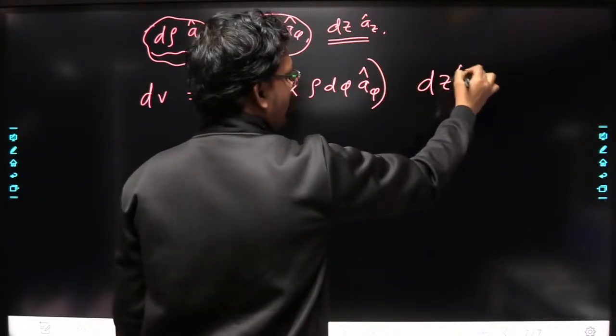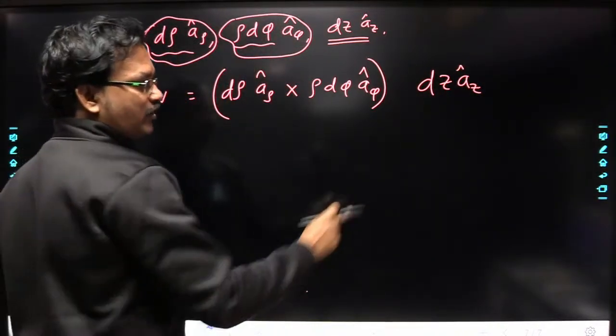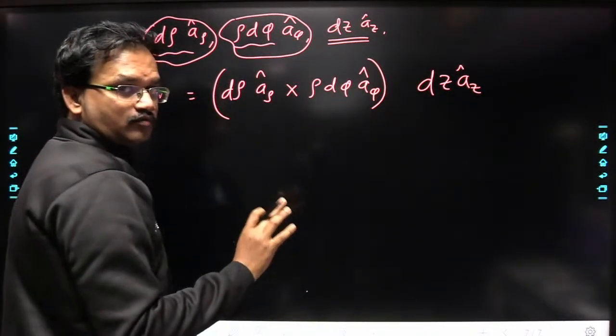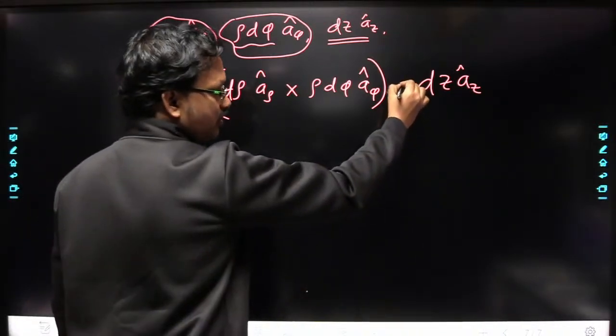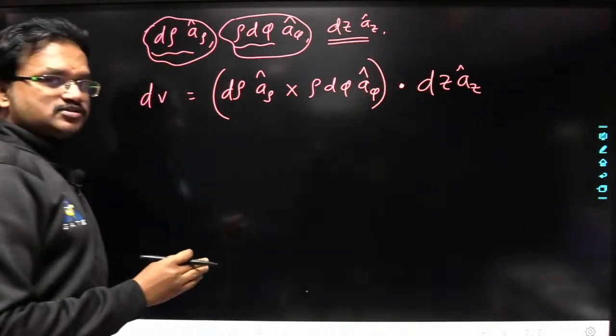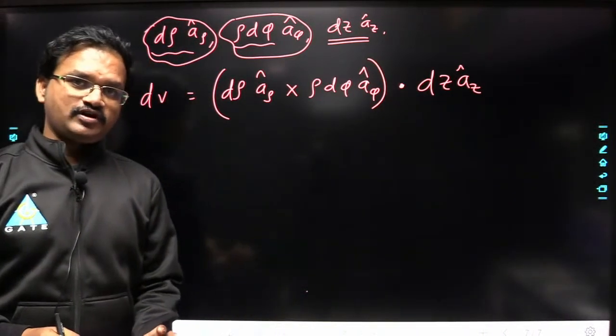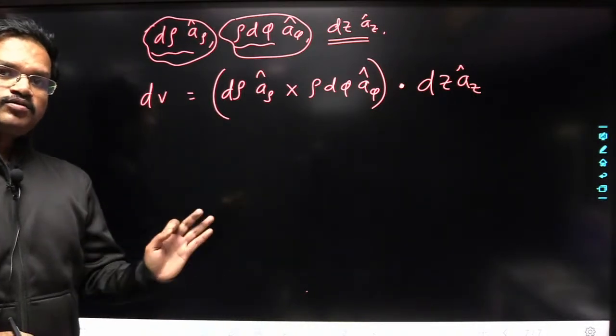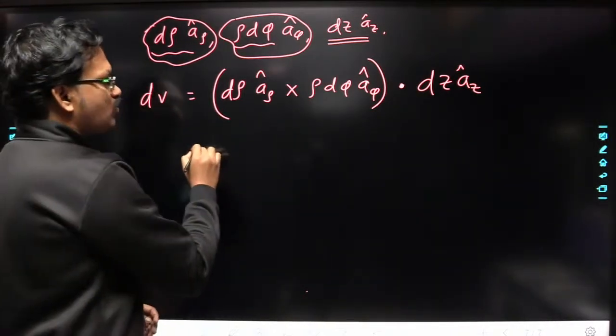Okay, so I have told in the first class itself, we have to do here cross product or dot product. What you have to do? You have to do dot product. So why and all I have explained in the previous lecture itself. Understood? While dealing with rectangular coordinate system. Yes or no?